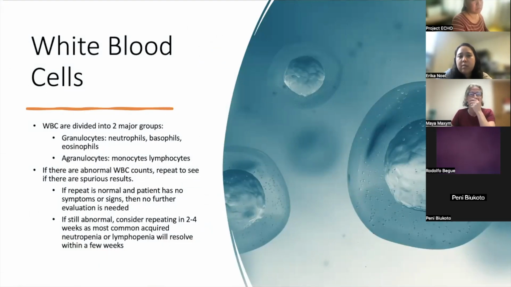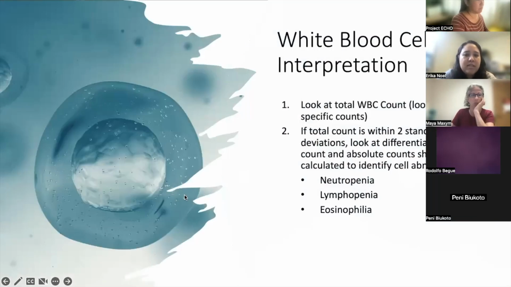This is for if, for example, you're getting a routine CBC and you weren't expecting anything, but you see that the white blood cell count is abnormal, you can repeat it in 2 to 4 weeks to see if it normalizes on its own. The white count also has a place in that we tend to trend it, as in if we see a big infection and we see it coming down, we get comforted knowing that the infection is getting well controlled under antibiotics. So in some cases we do tend to repeat the CBC for trending purposes. But if there's an obvious illness, I don't think we routinely repeat again in 2 to 4 weeks. Hope that answers that question.